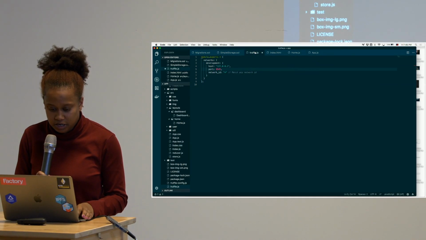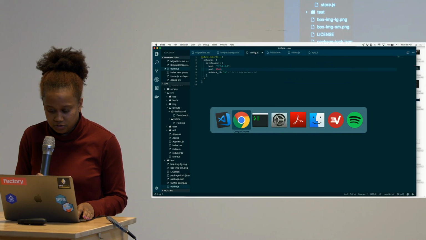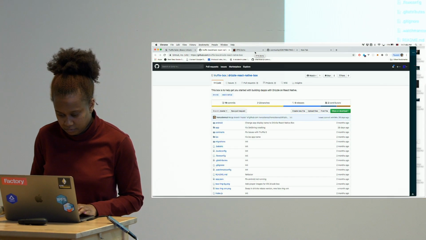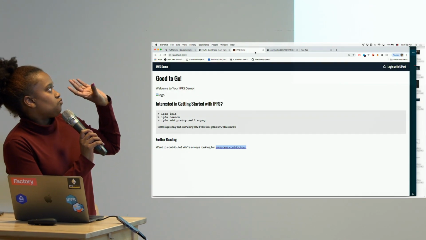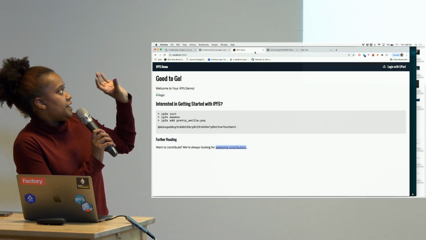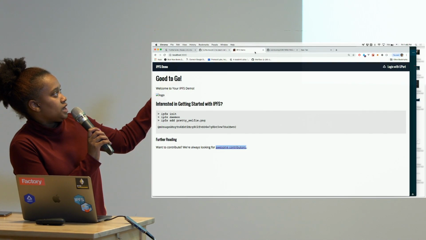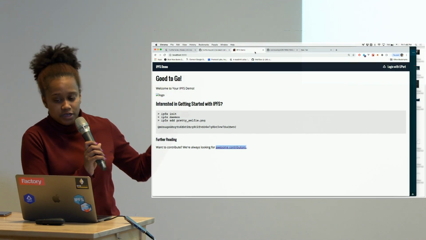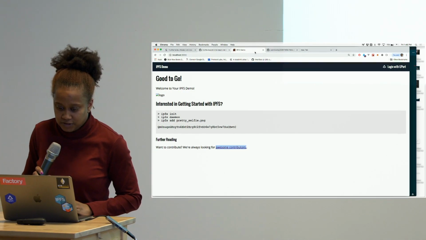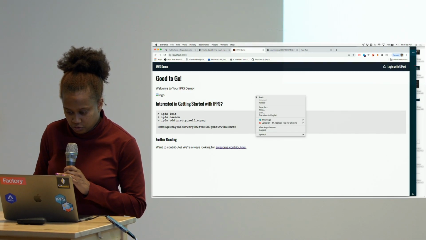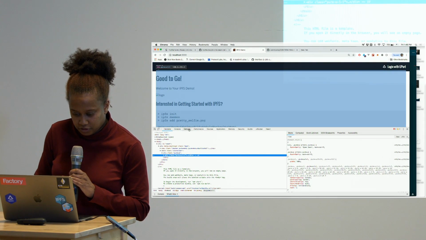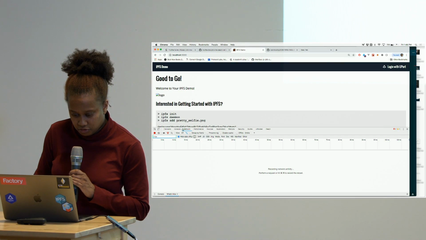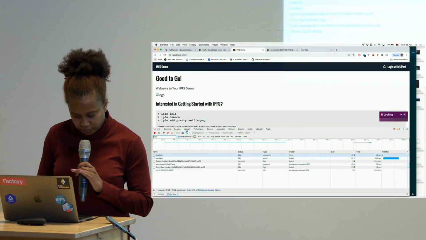So this is what it looks like. This can run on Ethereum, and this is actually using IPFS. I will show you how it is using IPFS. If we go into Inspector, and if we go into Network, refresh.